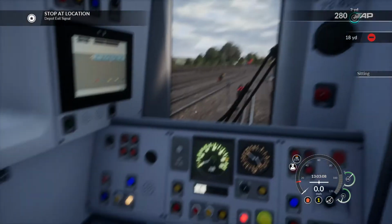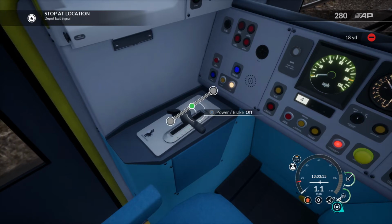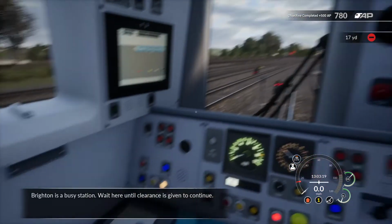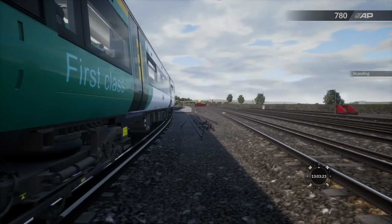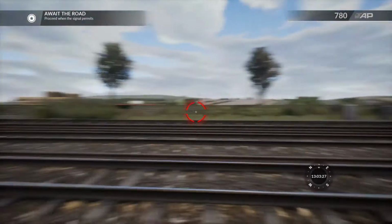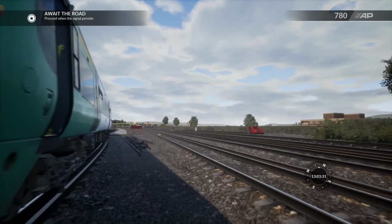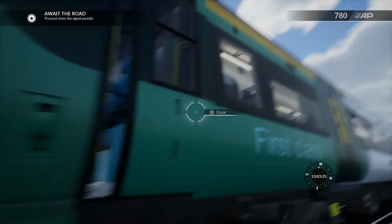Want me to go a little bit closer? Okay. There we go. Brighton is a busy station. Wait here until clearance is given to continue. I've been here before, and all we want to do is wait for an express train to pass by. And this will take a few minutes, so while we're waiting, I'll just babble on.